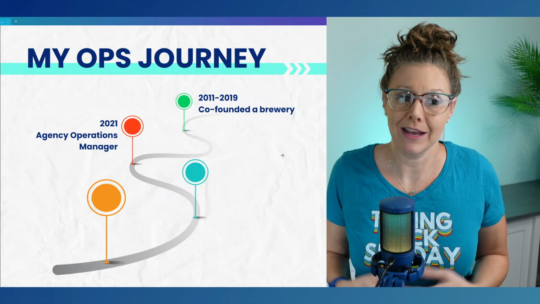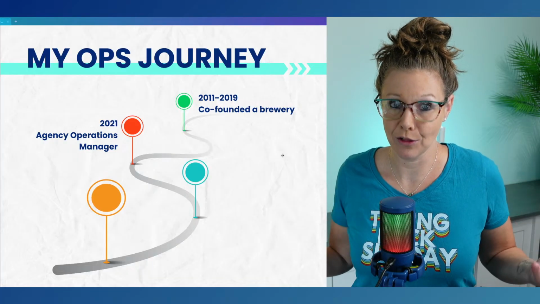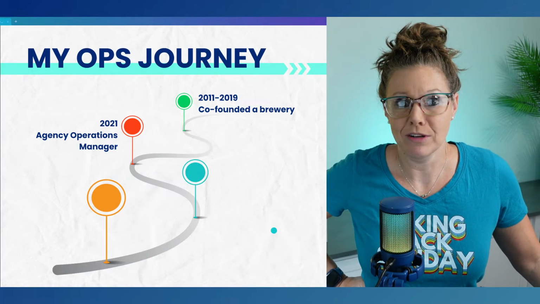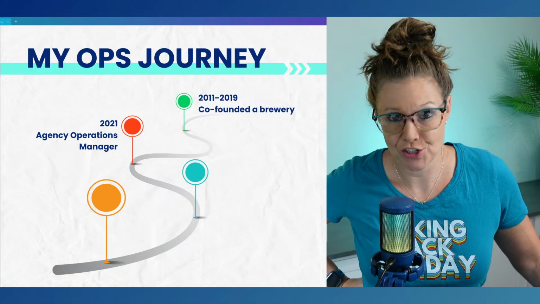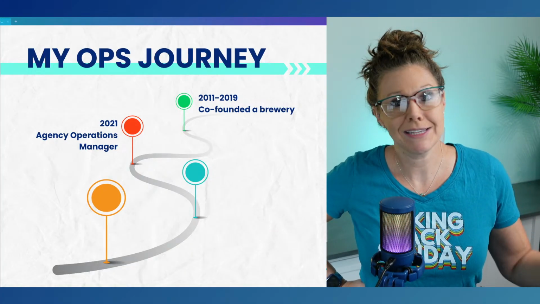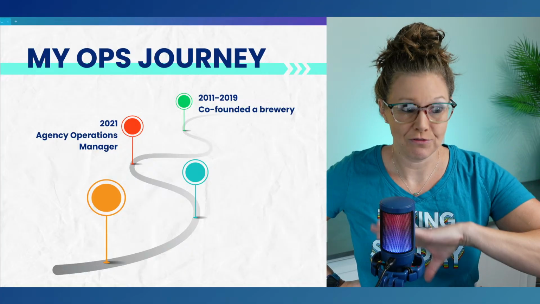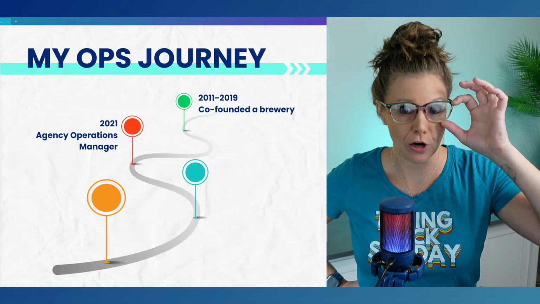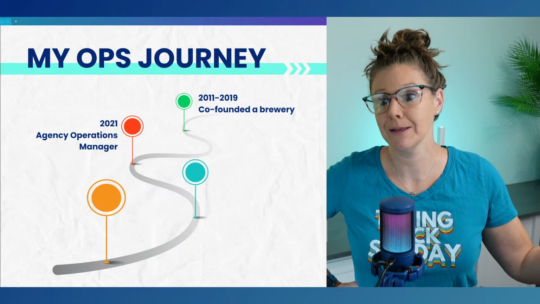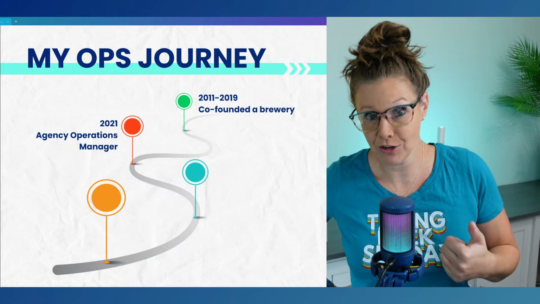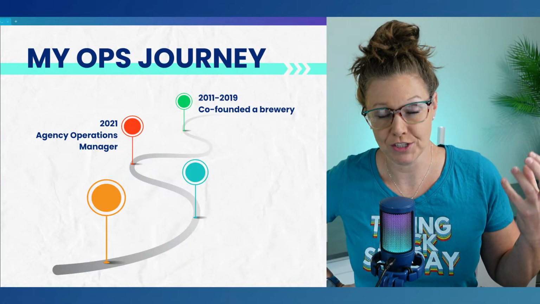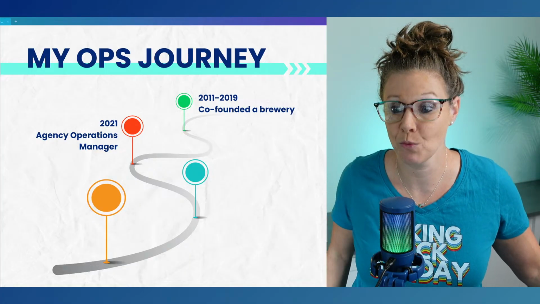Next along my little path, in 2011, took a little bit of time off, had some kids. I became the agency operations manager for a local New Jersey marketing agency. And it was a very fast-paced agency. The team was very smart, but it felt like déjà vu. As the ops manager, I was in charge of internal projects, HR. It wasn't my thing, but so many moving pieces. And there were no playbooks, no handoffs, just really bright people stepping on each other's toes because there was no standardized way to do things.